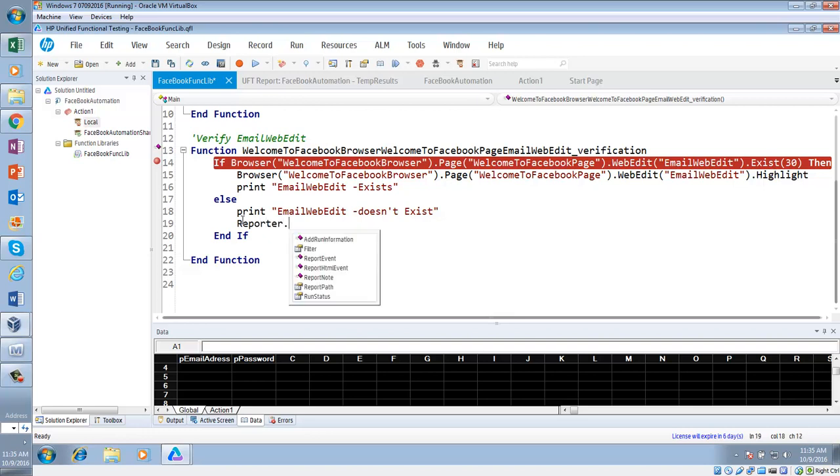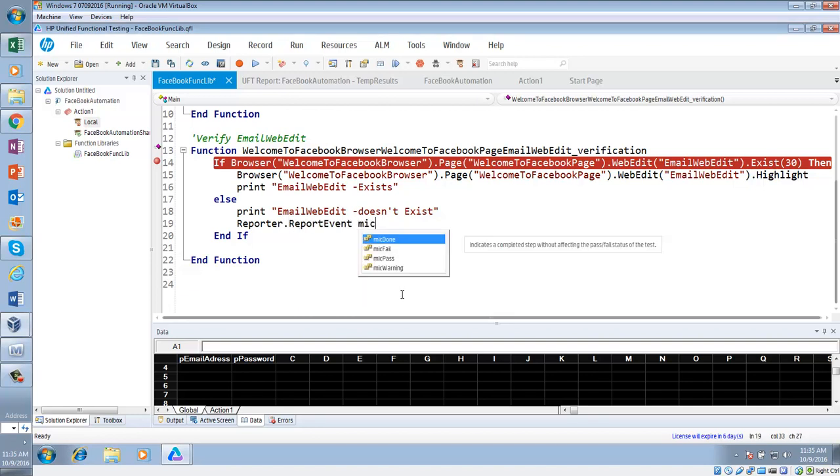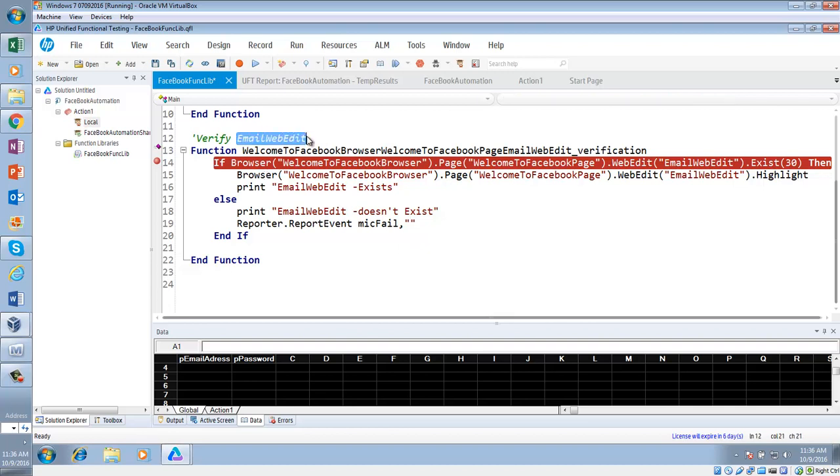Now here you want to put a reporter dot report event, and what is the event that we want to report in this situation? We want to report fail. And what is the step? It failed in email web edit verification.